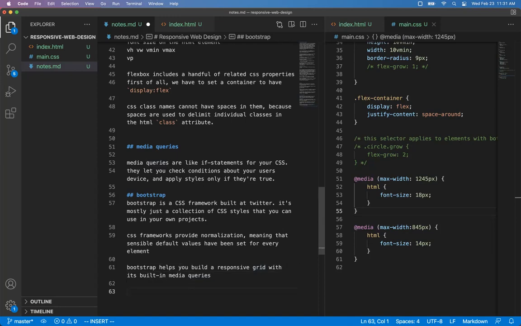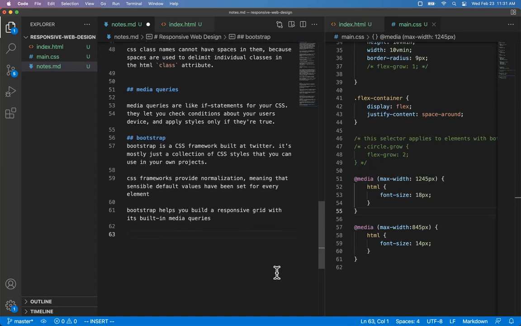Also, this is maybe a little bit less essential, but a nice to have: Bootstrap has some built-in JavaScript components. Some really fancy widgets that you might have seen on other websites, like carousels or accordions, you don't have to build by hand from scratch. You can basically just copy and paste a Bootstrap component, figure out the inputs and outputs, and make it work for your site.